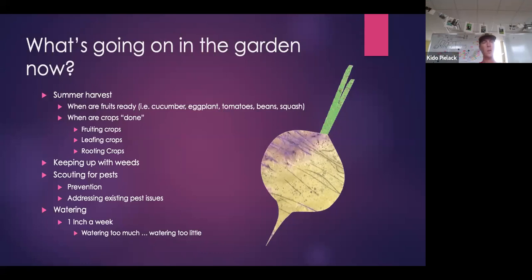And we're really trying to either blast them off with a strong stream of water, or you can use a soap solution of dish soap and a little bit of cayenne, like a tablespoon of dish soap and a half teaspoon of cayenne in a quart of water, and mix that up and spray them on the plants. Because they're soft-bodied, it causes them to not be able to breathe.